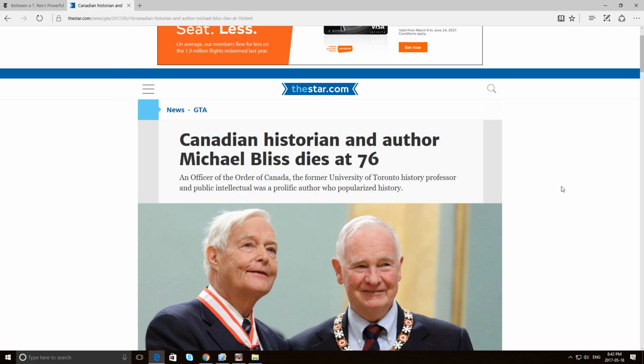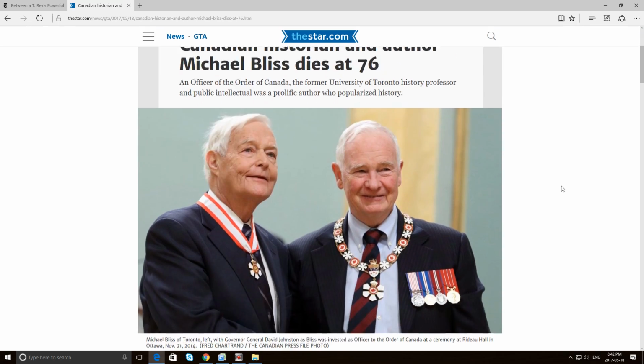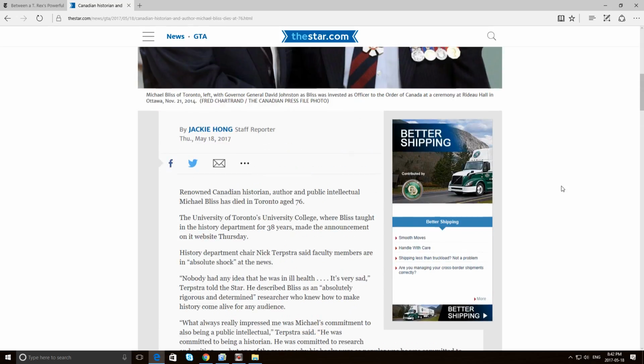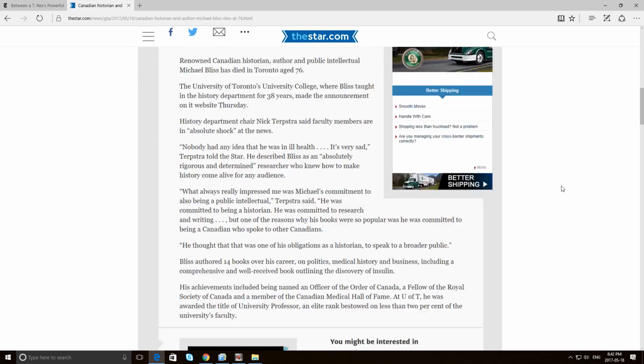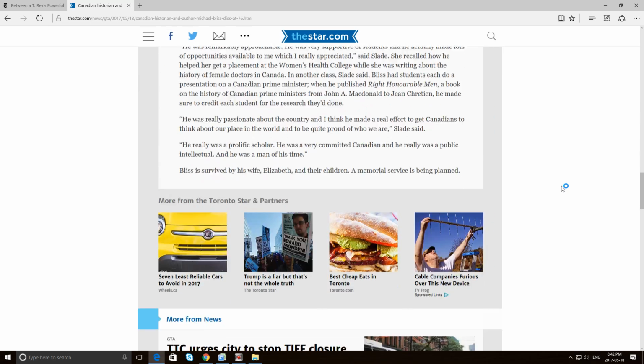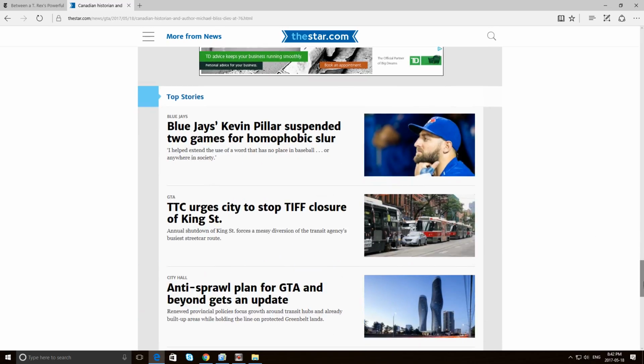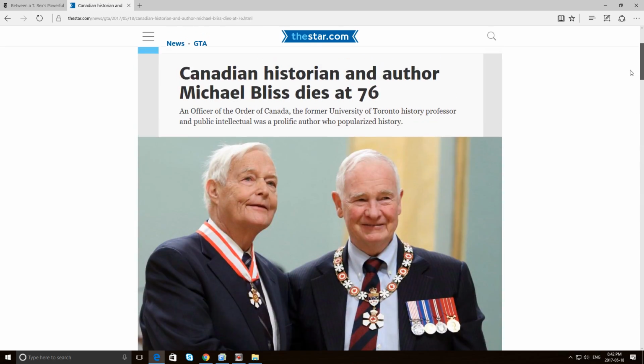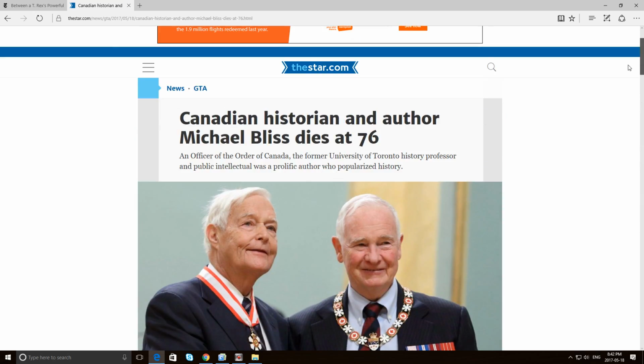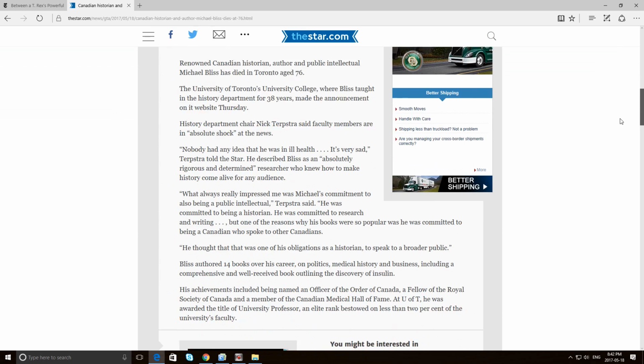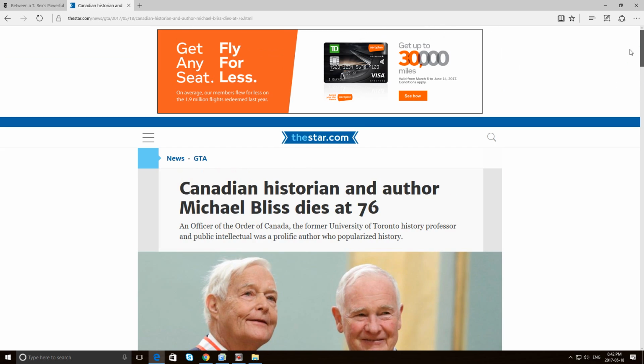So first, let me show you how you can use this browser to simplify reading a little bit. So if you start on most articles that you'll find online, especially those from newspapers, and if you take a look, you notice that there's really not that much text in the article itself. Most of the content here seems to be linking to other articles, and even though this is not the busiest website I've ever seen, it certainly has a lot going on here that's not the article itself.